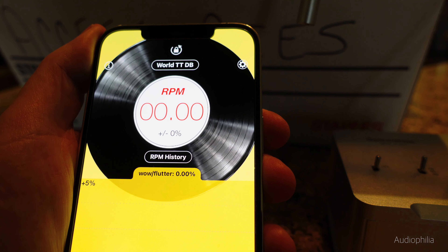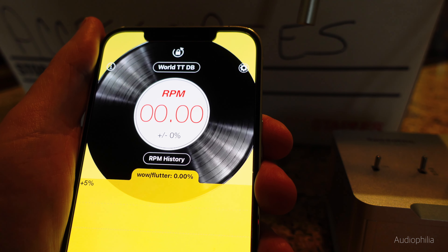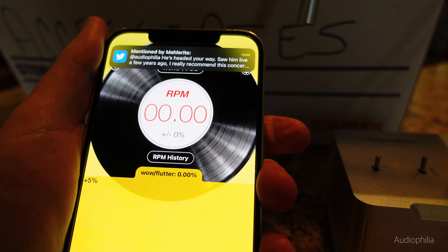I'd like to talk about speed — that's been a bit of a problem for me in the last little while. I use two things to check my speed and I check it monthly. The first is a very simple app called RPM Pro, from iOS — I'm not sure if Android has it as well. It's good for a quick check. If it's at 33.33 it goes into the green central section; if not, it goes red. I've seen that a little too often lately, but I think I've got those speed issues solved.